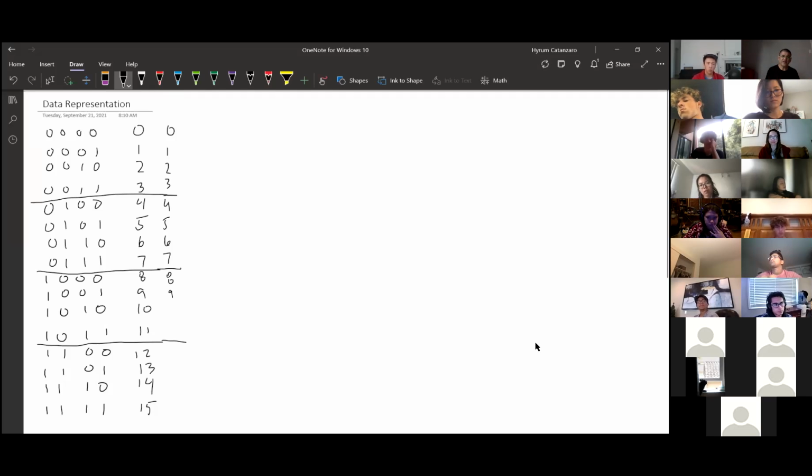So another way to do it is I just use letters from the English alphabet. So you can say A, B, C, D, E, F, right? Now I have 16 possible symbols, right? And each of those is a distinct binary number and a distinct decimal number. Yes?